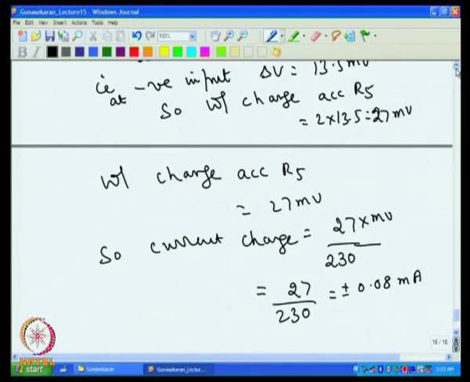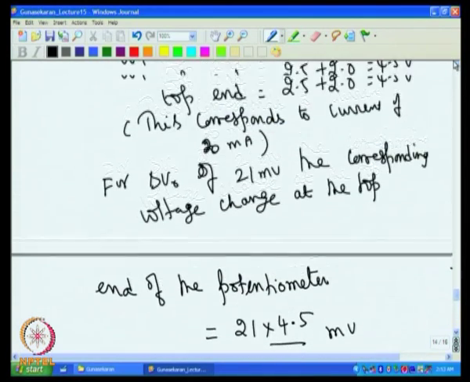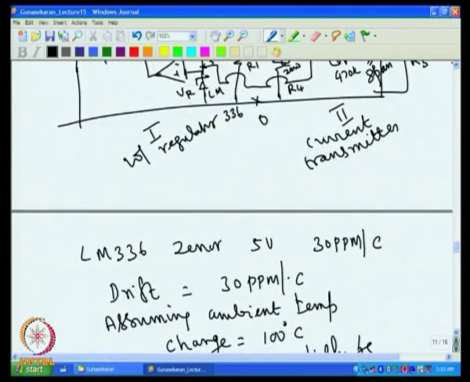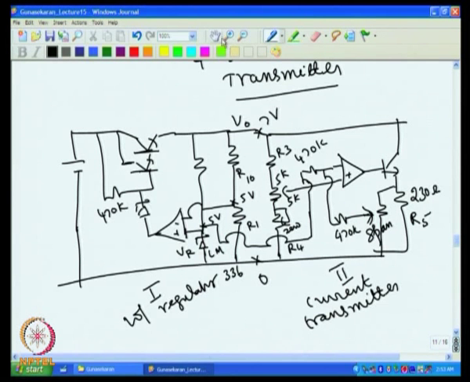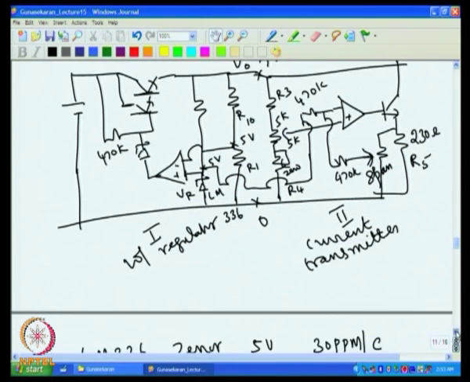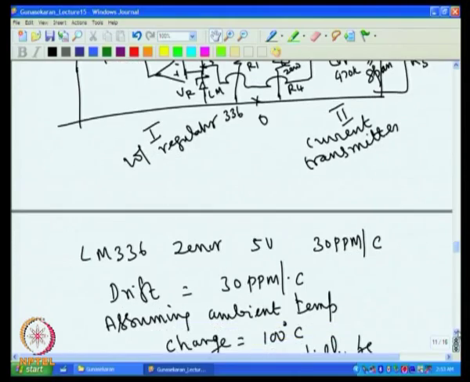Similarly, we can calculate the error due to the change in resistance, because we are using a voltage regulator. If these two resistors change with temperature, then our output voltage will change. We already discussed this. If I use, for example, 25 ppm resistors here, one can go up, one can come down, and then we can find out what the drift in the output voltage is. So, we have to calculate first R1 and R10, and then we arrive at the expected drift.